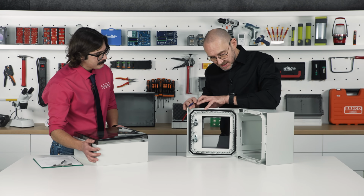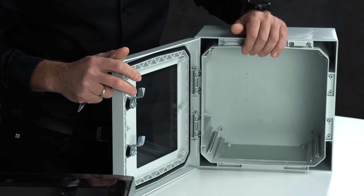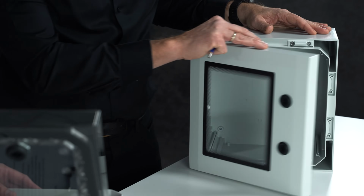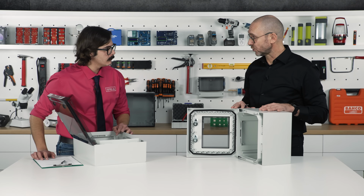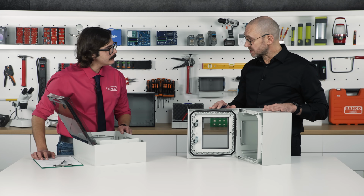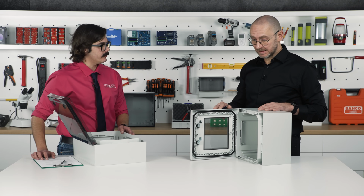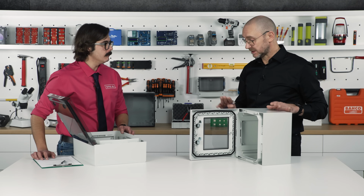When we have a look at the base of the ARCA cabinet, you can see that it is a very rigid and strong construction, right? This is a robust product because it is designed for harsh, demanding industrial environments and also for outdoor use. Polycarbonate gives this product UV resistance, so it can be installed in the field. Okay. Under the sun? Of course. In case of direct exposure to sun, this product can be installed outside for 20-25 years, and this is not a problem.